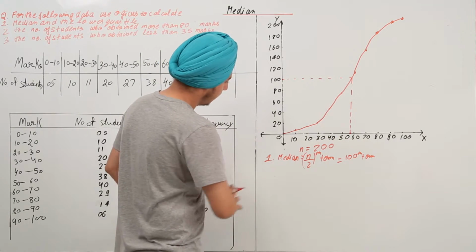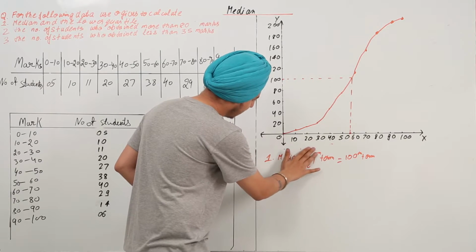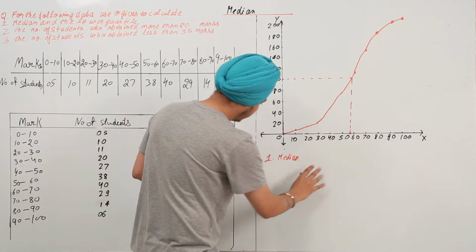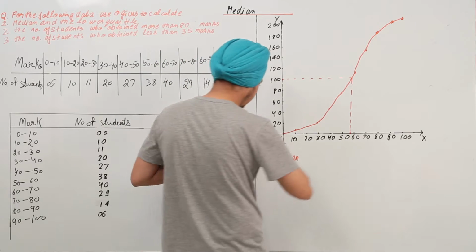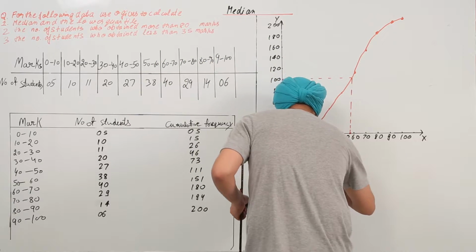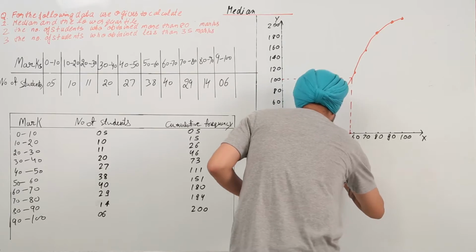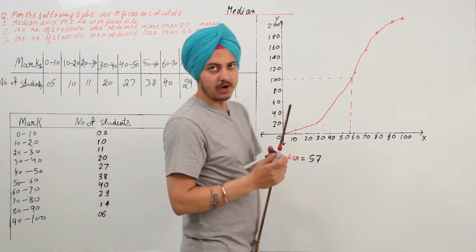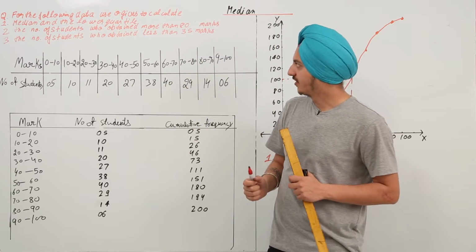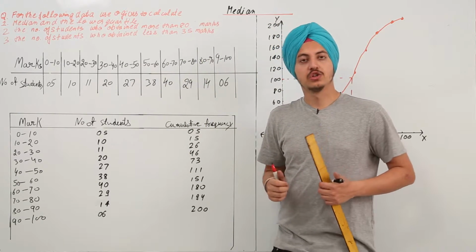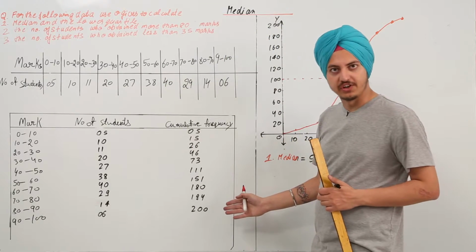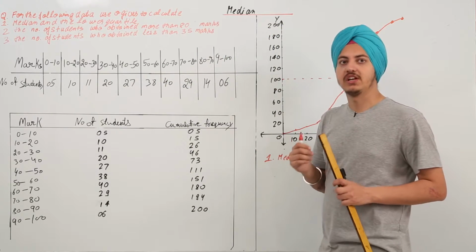So the median, I would again rub all of these, and I would write that the median is equal to 57. Done. Now coming on to the second part of the first part, that says the lower quartile. So for the lower quartile, this is an even number of data, right? 200. So even number of data, what was the lower quartile?